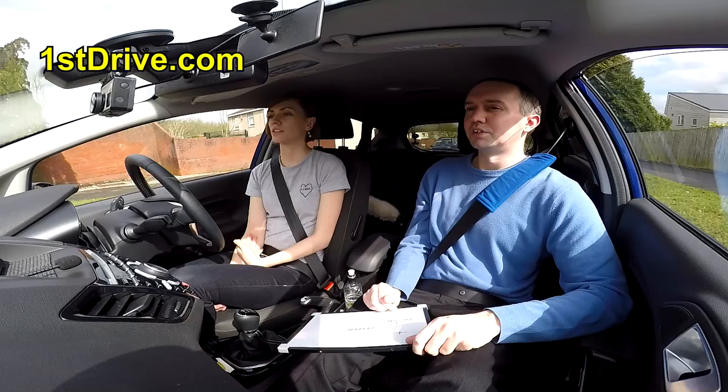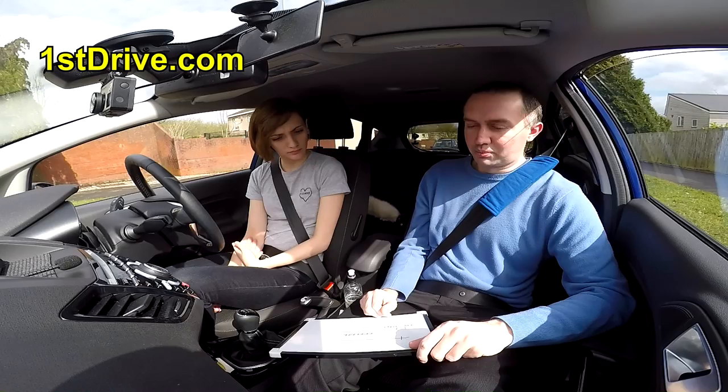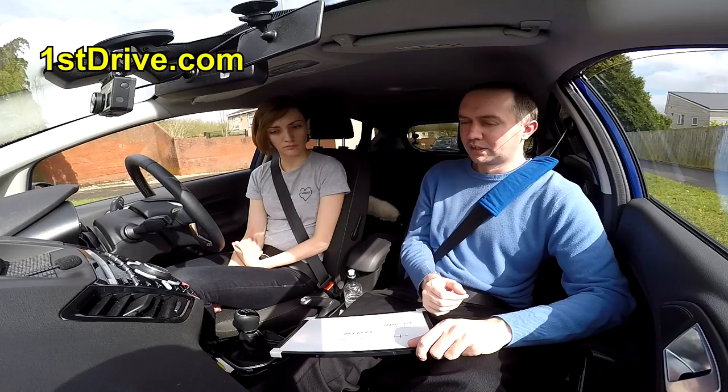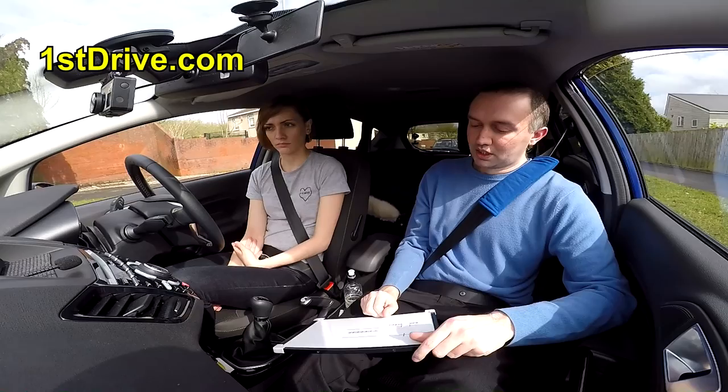So on the flat, ideally you would start on a flat road, but further on when we pulled up there was a bus, so I couldn't start there. So the only difference is, compared to what you did before, that would be a flat when you do the same as you normally do. On an uphill, you start with the clutch a little bit higher, about there. And when you go, you don't have to lift your clutch much at all. You pause it for about 2 seconds, then lift it, because you've got to give time for the car to take effect with the hill. Anyway, let's give that a go.